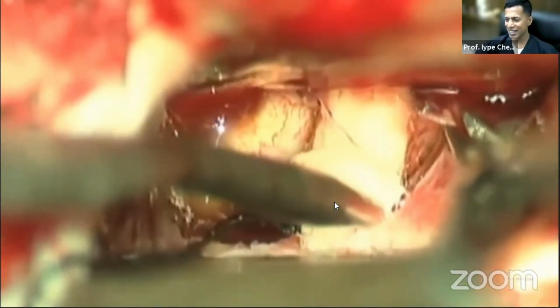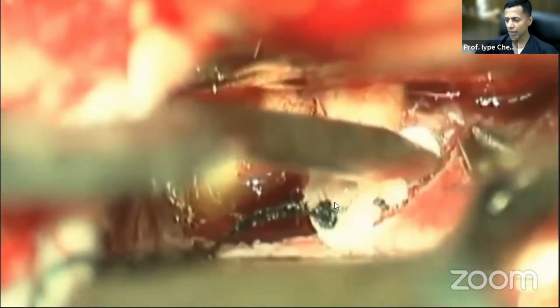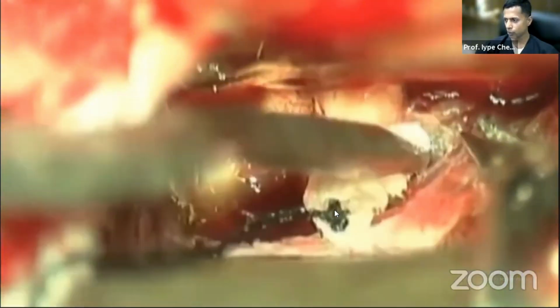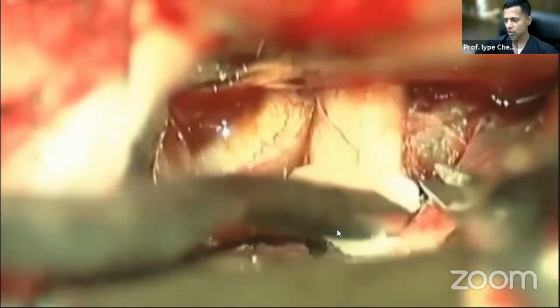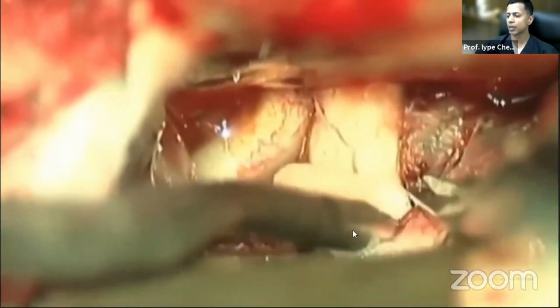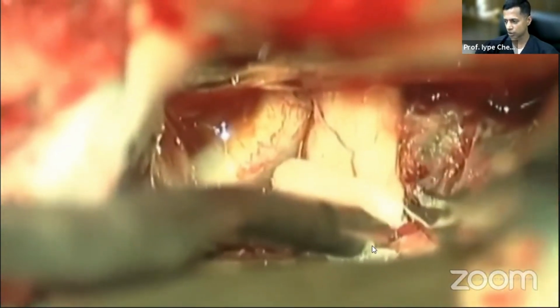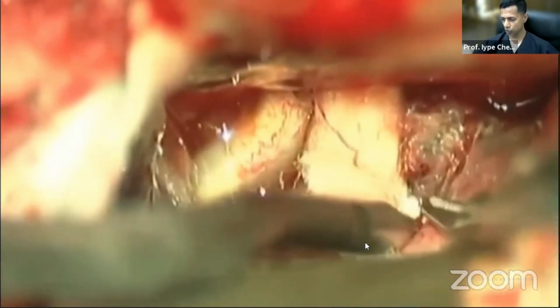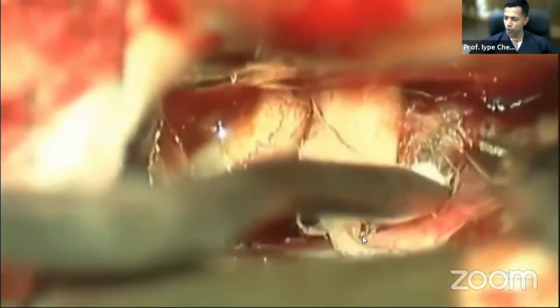So here our proximal control is ICA. And I must know where exactly, because I'm exposing the aneurysm first. I'm not exposing anything else first. I'm exposing the aneurysm first. So our proximal control is just the IC, and very soon you will even see the rupture point. So I'm going to show you even the rupture point on this aneurysm.